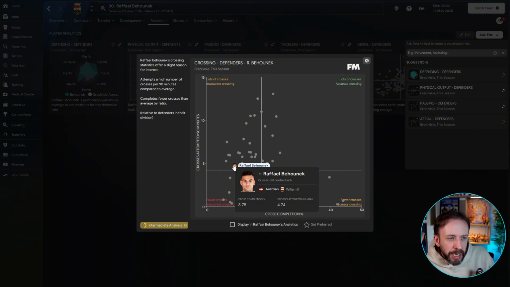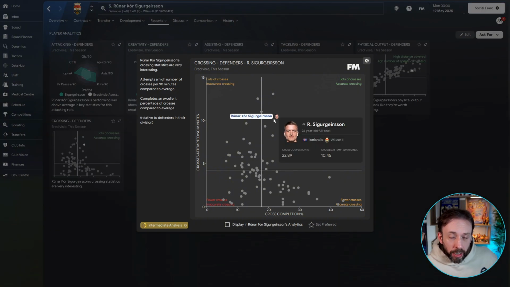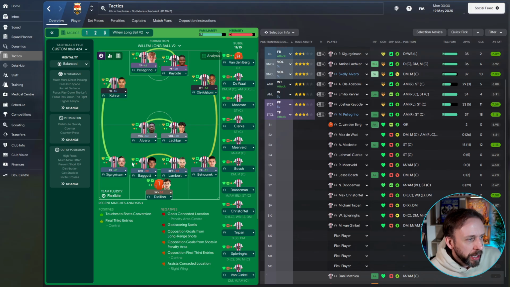So do we just keep him back a bit? Because the total opposite on the left hand side, same duty, same role, but he's plundering 22 crosses a match. So now I need to think about how can I improve this team for next season. We're in Europe now, so we need a bit of extra quality, but it's all about the budget.